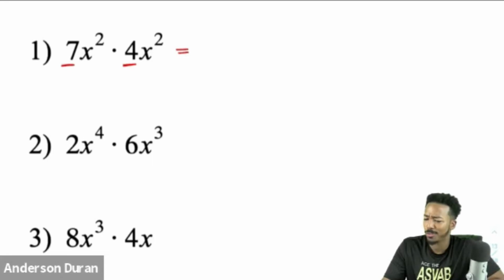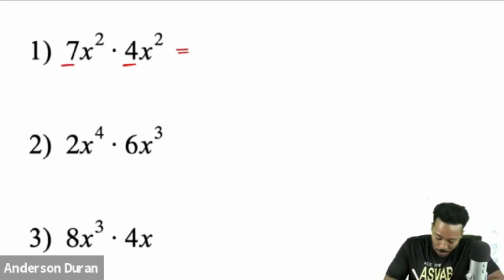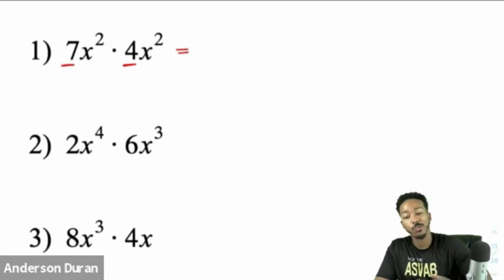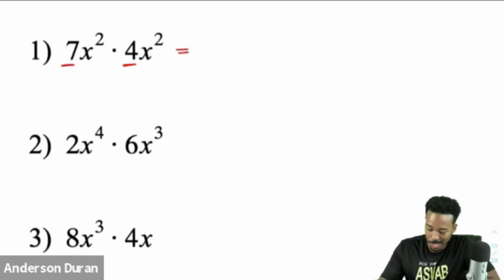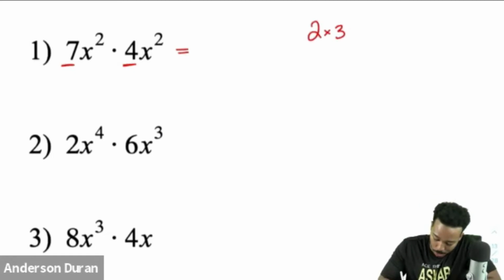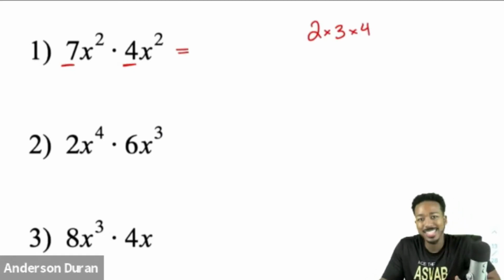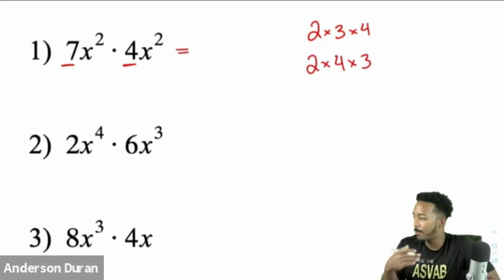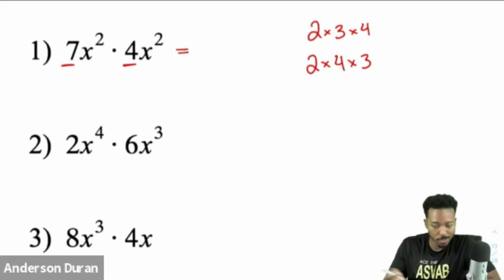What should we do? That's right, multiply it, times it together. Exactly. We are literally multiplying. And if you're asking why does that actually work? Well, the reason is, look, if I'm doing 2 times 3 times 4, that's the same thing as saying 2 times 4 times 3. If you're multiplying everything together, you can change the order up.